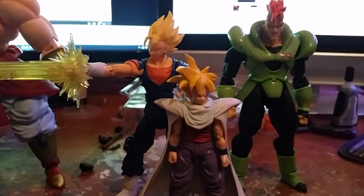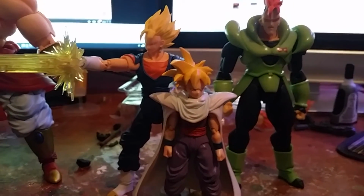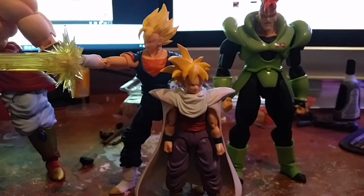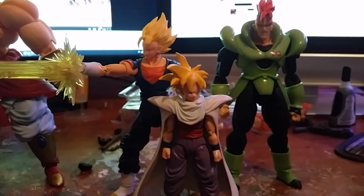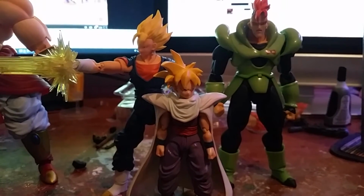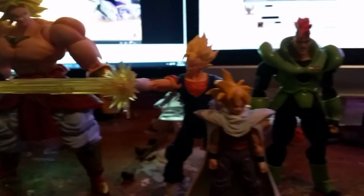I had sold off my 3 Dragon Ball Figuarts figures I had a few months back. Unfortunately, Goku and Piccolo are getting re-released, so I'll have those, no problem. And Frieza, I guess I can get the gold version, but that one's probably going to be a little harder to get ever again. But not a huge deal. I've got plenty of villains. I'll get the Boo that's coming out.